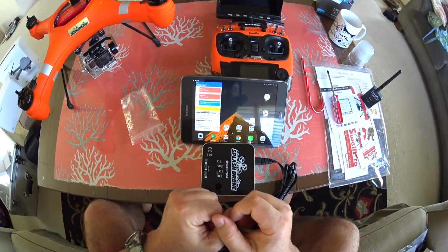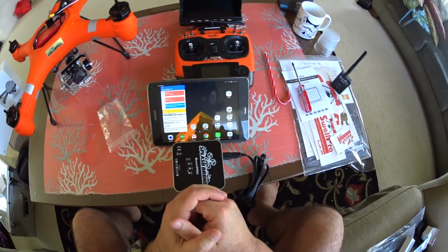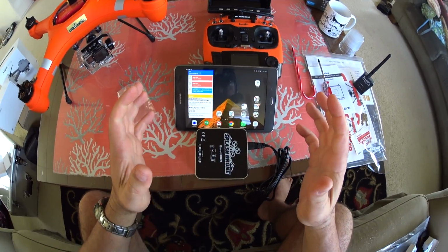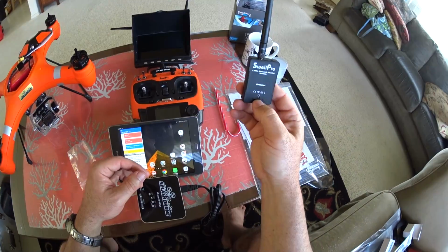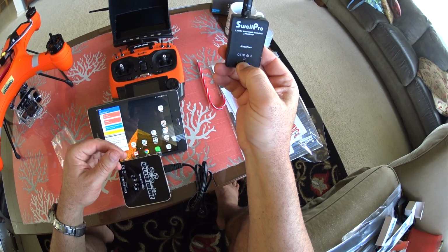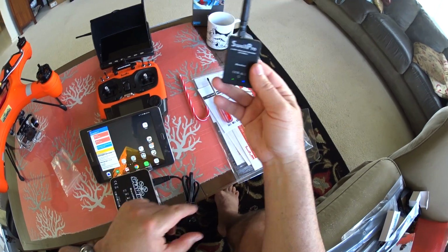Okay guys, so as far as the mission planning software, this uses like a modified version of Mission Planner for our waypoint functions. I'm going to go through that real quick. Then you just hold in the power here to turn this thing on. You're going to see this light start to flash.